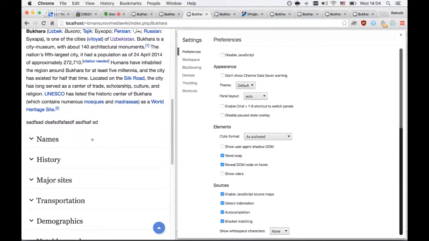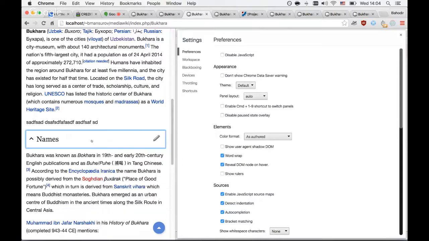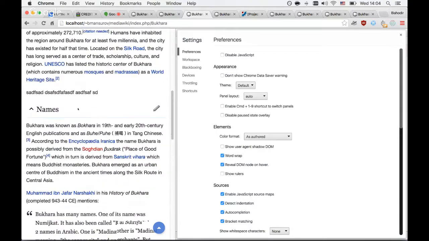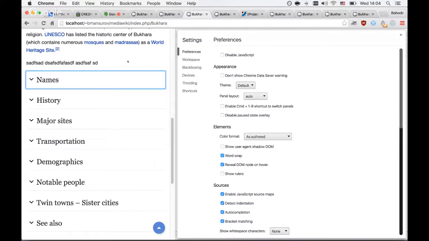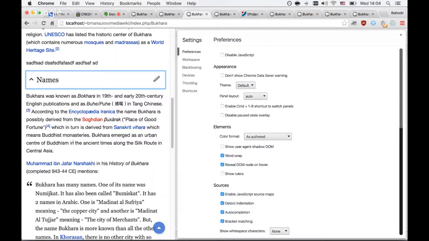The problem happens when the internet is slow and the user starts reading the article, and let's say they have read until here, and all of a sudden the code loads and finishes executing, and the section becomes like this. And this is really frustrating because you lose your reading position, and you have to figure out which section you were on, and you need to expand it and read the section you were reading before. So that's the problem with the smartphones.